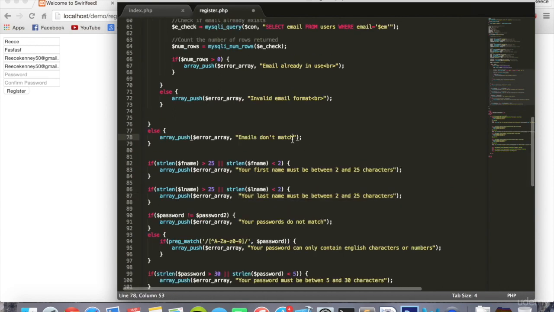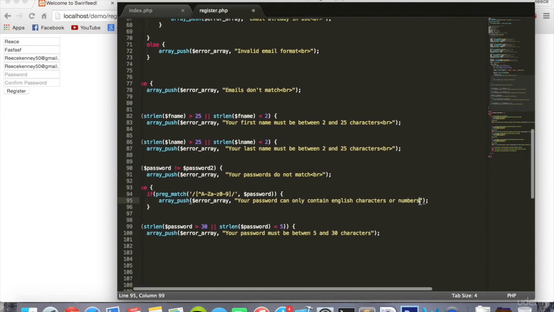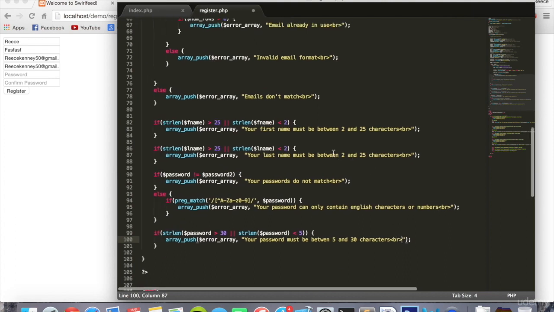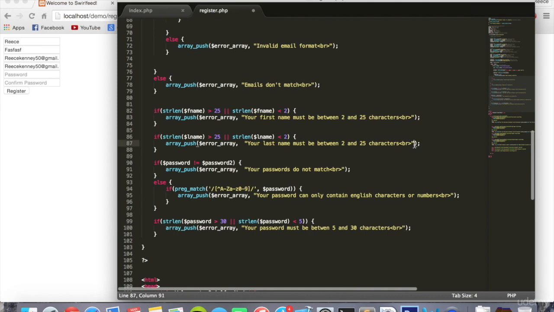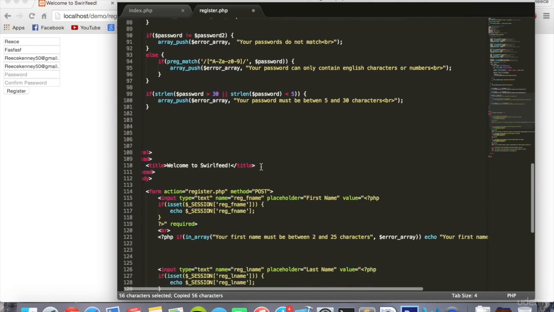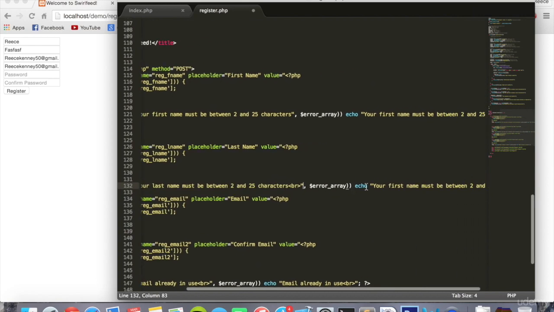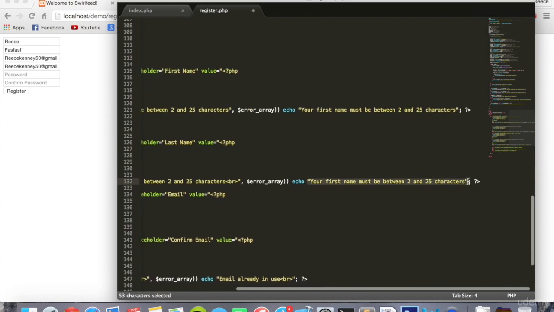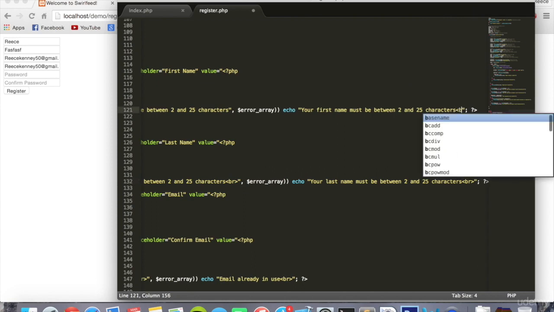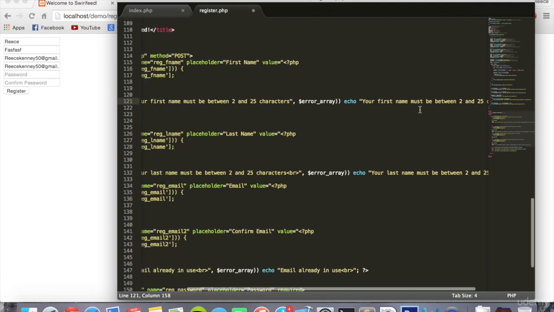And while we're here, we should probably put these extra line breaks in too after every single error message, because that will stop any of the error messages appearing on the same line. Okay, so just make sure there's a line break at the end of every single error message. So what was I doing? Copying the last name. That's right. Okay, we'll copy that. Now put that in here, replace that. Okay, same again. Now I've remembered I didn't put the line breaks up here. So make sure we go and do that.